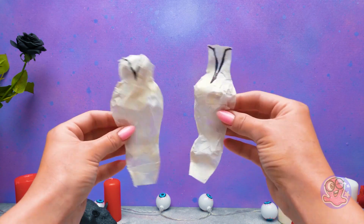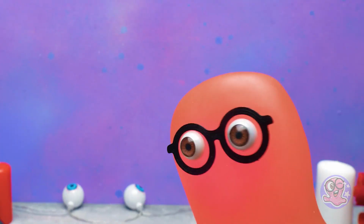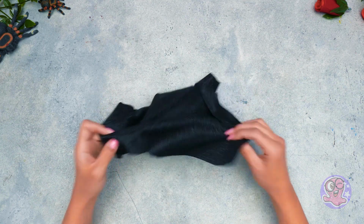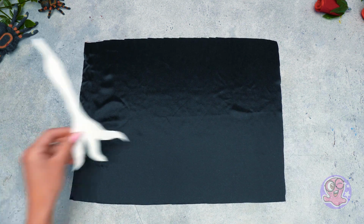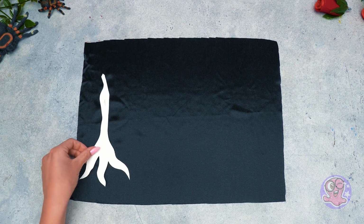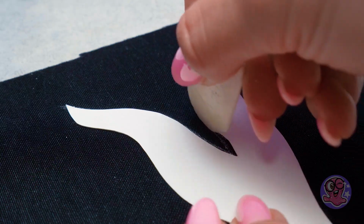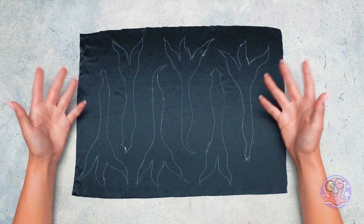These are the two halves you should get. Oh, what's that? The perfect custom fabric straight from Tibidaba. Oh, really? Wow, it's gorgeous. And it's all shimmering. I'm in love. Oh, well, let's start by getting the pieces ready. Here we go. All we need to do is cut them out.